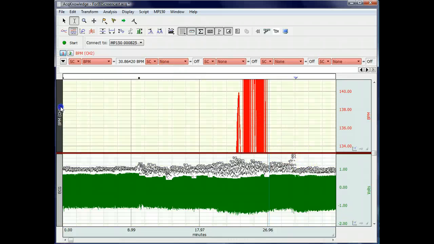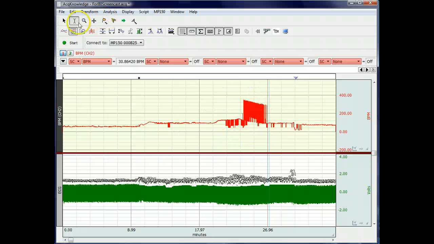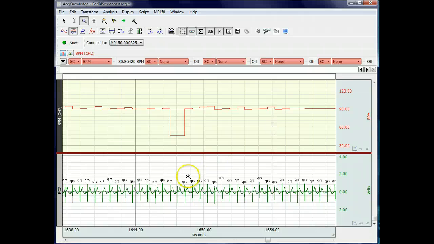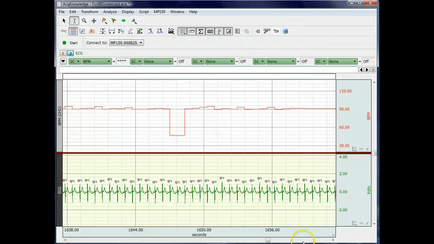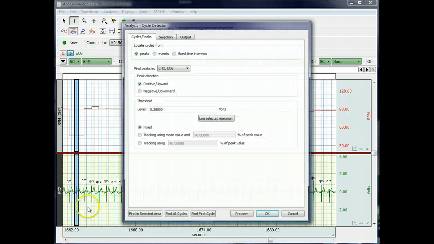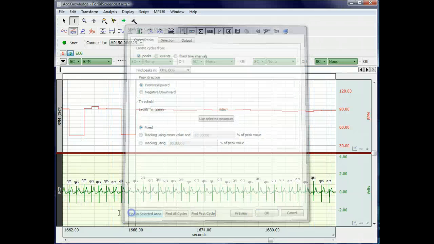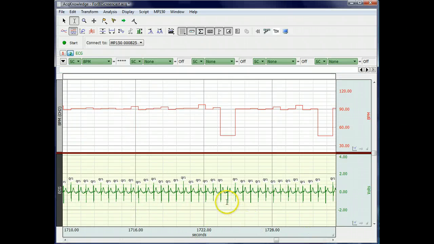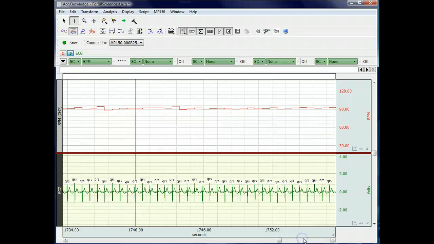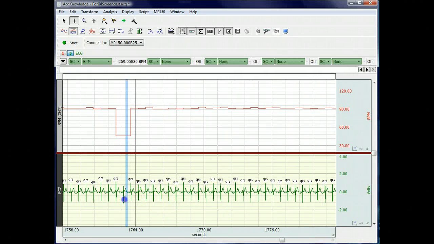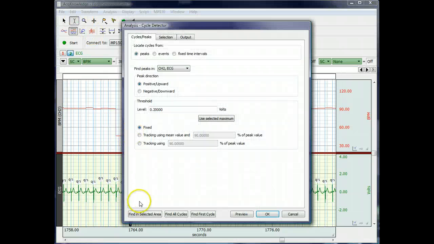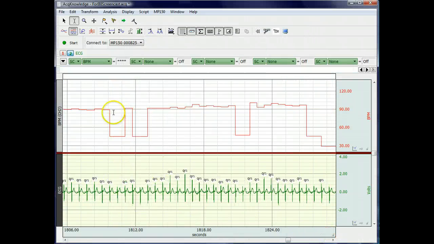Right, we're past that section. You'll notice again I'm looking at the red trace to quickly find places where it drops or whatever.